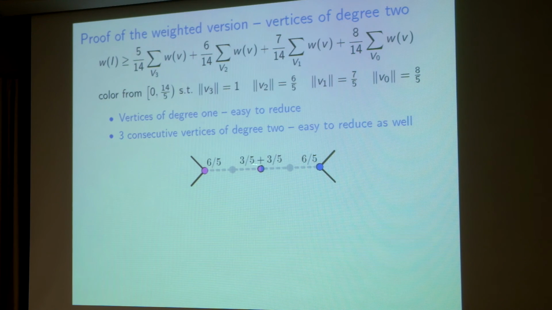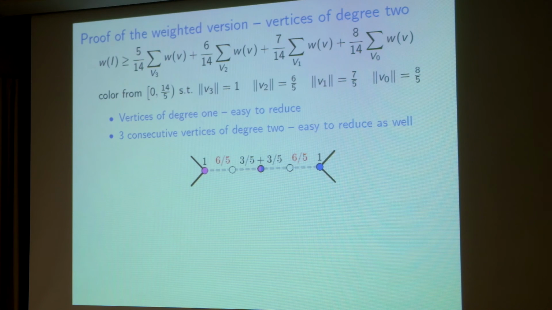Now put to the middle vertex a measurable subset of the interval from 0 to 4 that intersects this one on at least 3 over 5 and this one on at least 3 over 5. Just for simplicity, let me consider the worst case when they really intersect, like this purple one intersects on exactly 3 over 5 here, and this blue one also intersects on exactly 3 over 5. If the intersection were bigger, that's just better for my job.